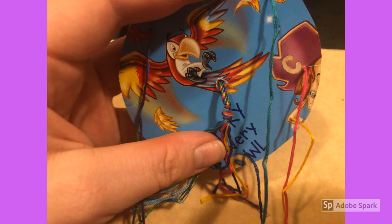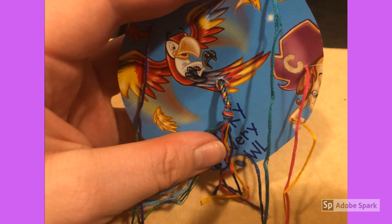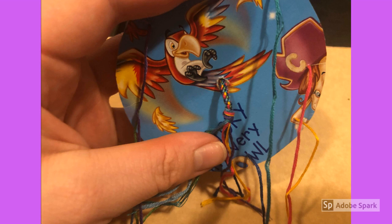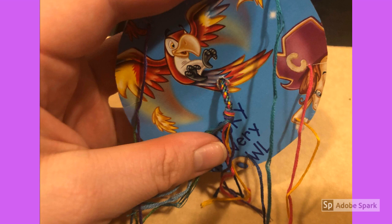It's going to take lots of time — you have to just keep moving strings. It'll take some time before you see anything happening, but eventually at the bottom on the back side where the knot is, you're going to start to see the bracelet come through the center of the wheel. As you go, you'll need to stretch your bracelet out a little bit — hold on tightly at the very top and give it a little pull. It will stretch out and be longer than it looks, especially with yarn. Just make sure you're not pulling against the wheel, or you can end up making holes and your weave will look open in places.